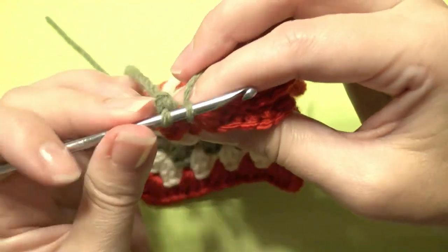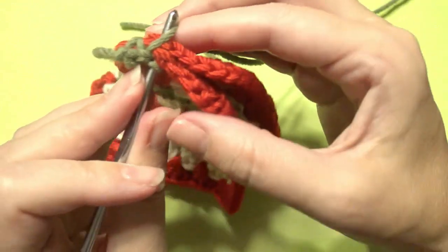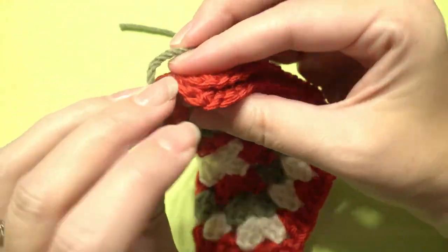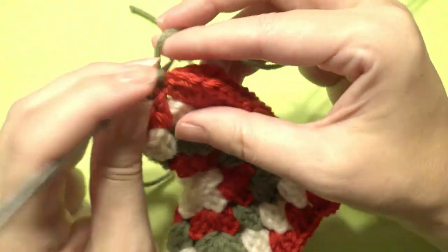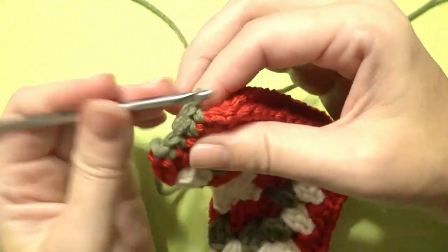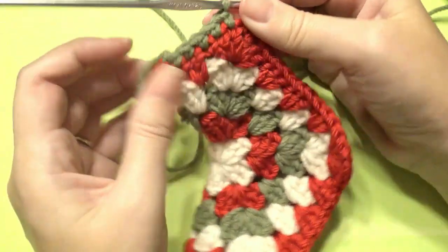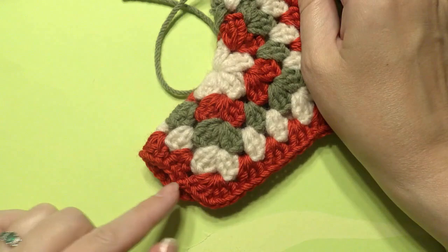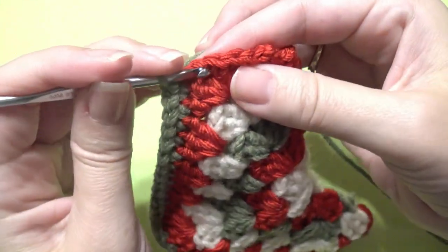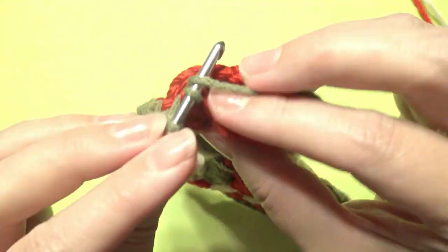Single crochet, grab the yarn over, pull through 2 loops, and then repeat that until you get to the top, but you will leave the top open. Single crochet around the edge, make sure you leave it open, don't connect the 2 ends together. Go around.